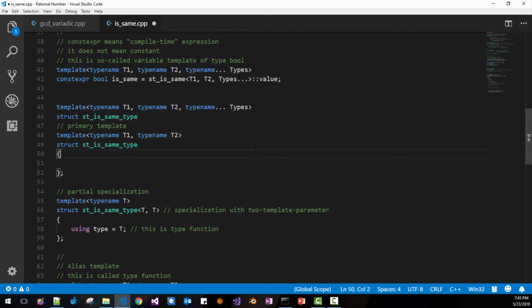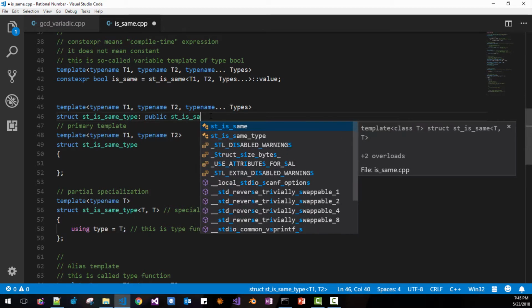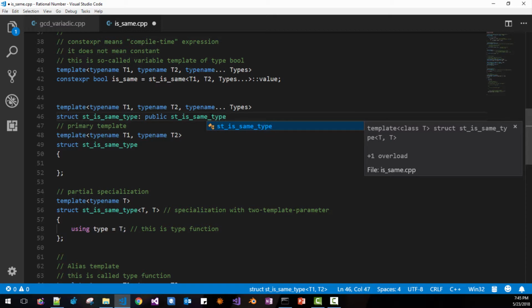Okay, now here we can inherit like this: public is same type T1.